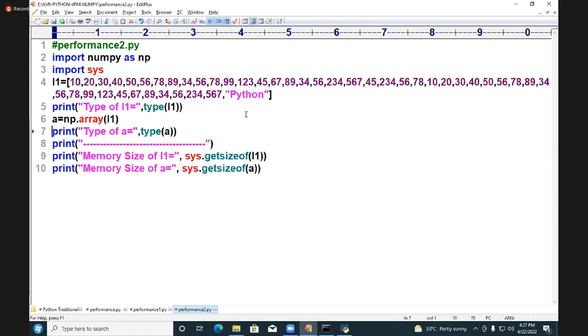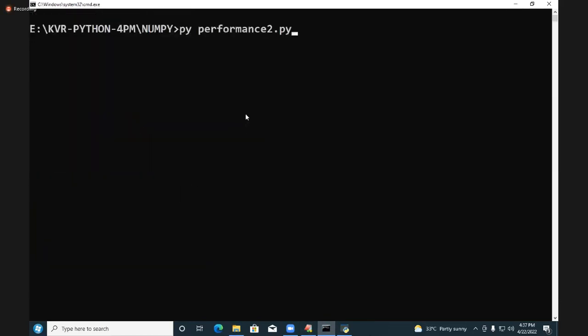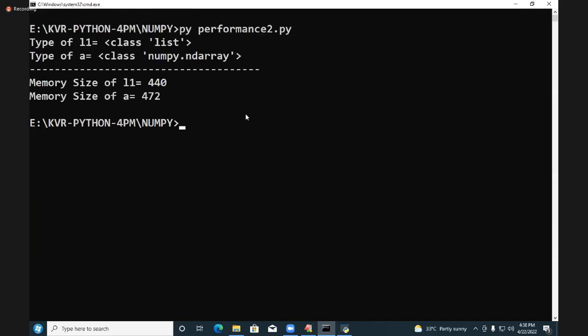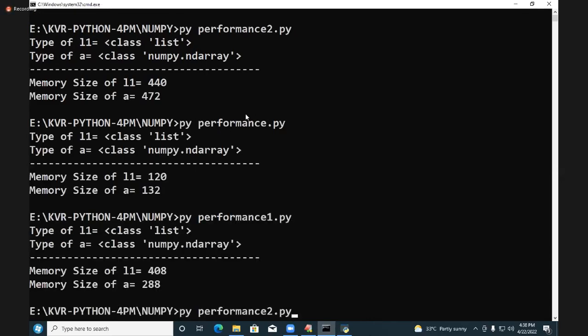So you may ask a question, sir, you are converting this. You can say, comma, dtype equal to object, as I said yesterday. Yes, Sanjeev. Coming to the point of it, what is the memory space now? Performance 1, now performance 2.py, I'm showing you.